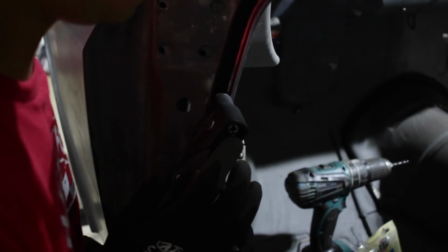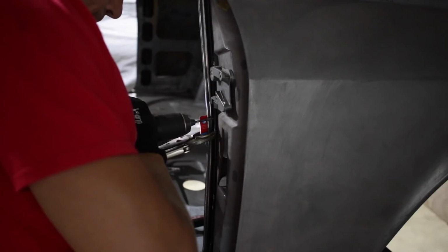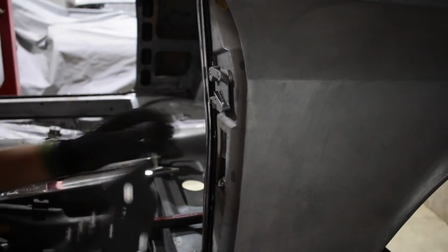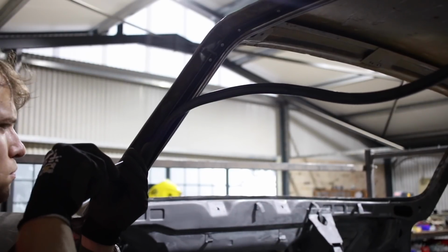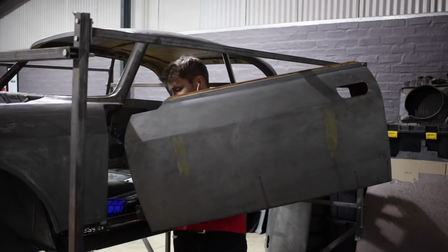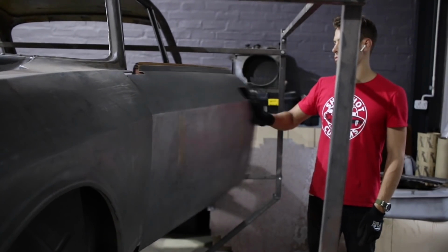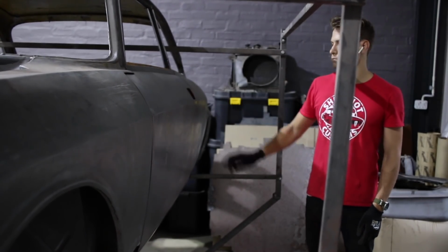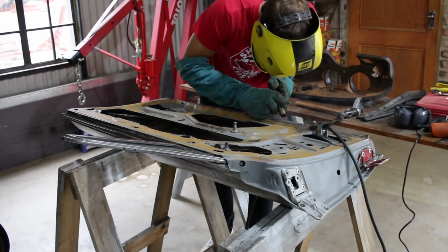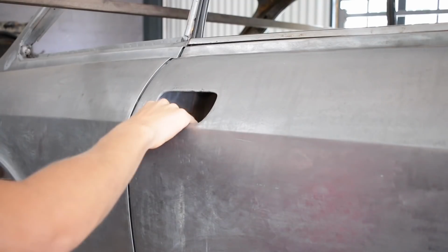If you've ever owned a 105 GT, you'll probably remember how hard you had to slam the doors just to get them to latch properly. I installed the rubber seals onto the car, fitting them in as far as I could before welding the sills in for good. I wanted to make sure that the doors on this car did open and shut easily. The passenger door was pretty good, but the driver's door is still a pain to open and shut. This required a modification to the driver's door frame, moving the seal profile in the door frame to a point where it was no longer crushing the seal.